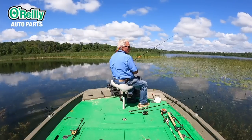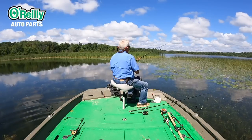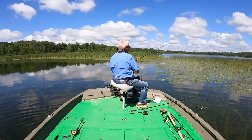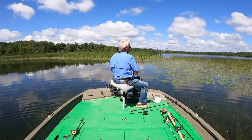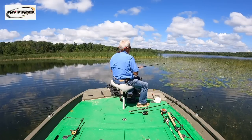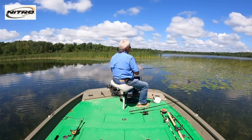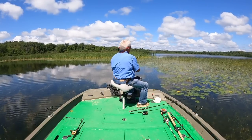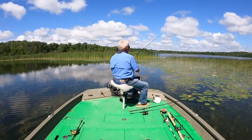I don't think there's another state with anywhere near the amount of bass in bass lakes. This lake is not known for its bass fishing. It's known for its walleye and its pike. They bass fish it some, but that's not the primary fish that they seek.